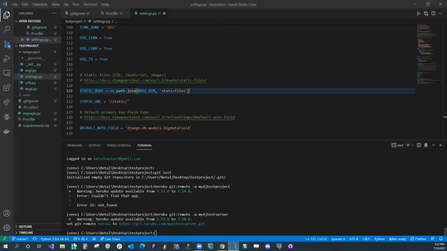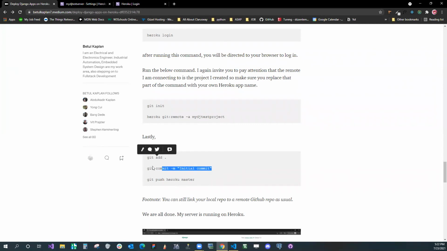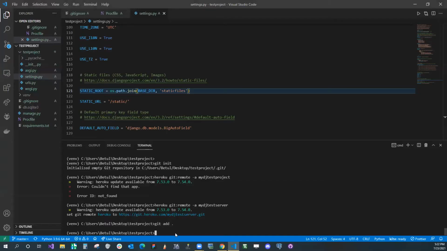And what we are going to do is simply add the changes, commit them, and replace this. Let me copy this part and commit with my own message again.